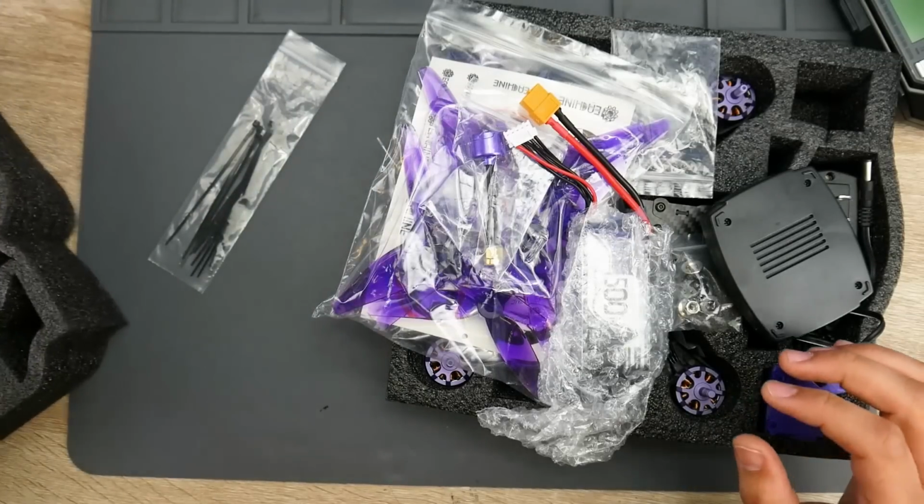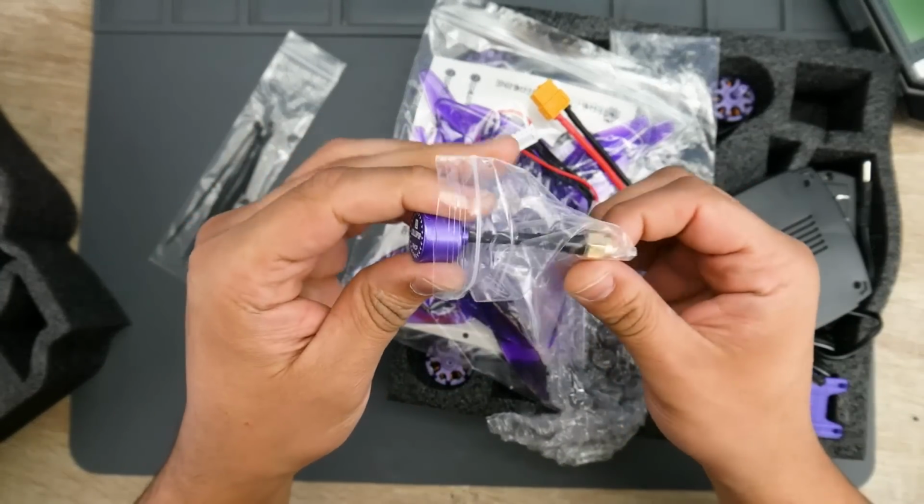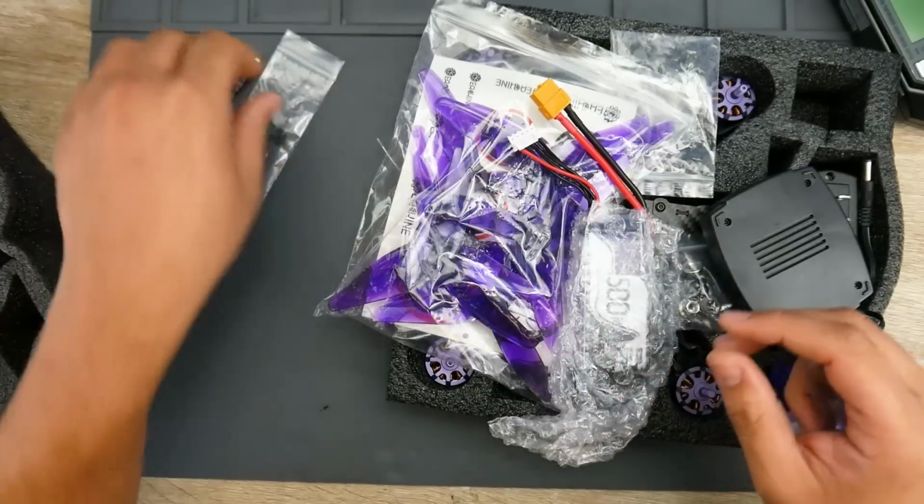All right, so what else do we have here? They give us a nice lollipop antenna. This is a proper antenna here, so that's a nice step up, with even heat shrink around the little tip.